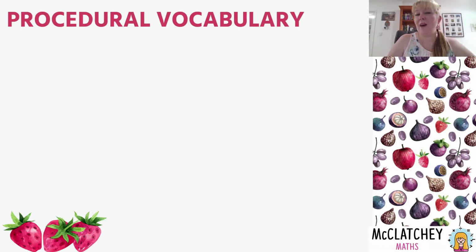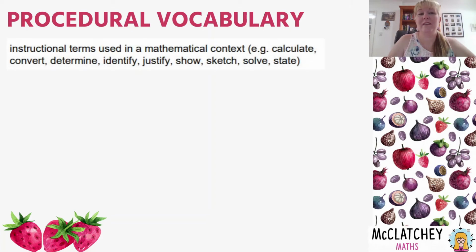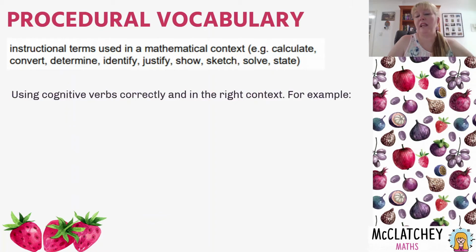Let's talk more now about procedural vocabulary. These are instructional terms that we use in a mathematical context. You may also know them as cognitive verbs, which is our buzzword: calculate, convert, determine. They are all doing words, verbs that are things that we do in mathematics, and we use them in different ways for different situations. So we're using those verbs correctly in the right context.